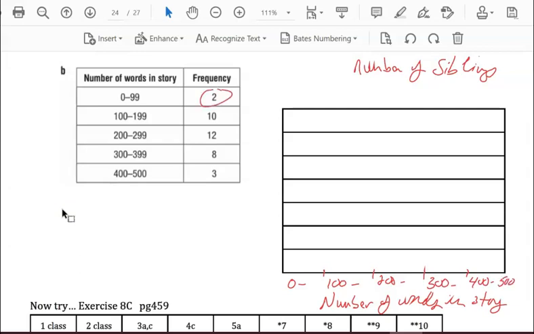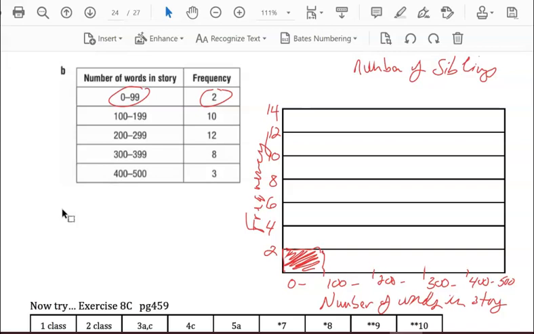So we've got to put our frequency on. Let's try and write this really neatly, Mr. Burson. Frequency. And it looks like from all these numbers, it makes sense to put 2s. 2, 4, 6, 8. Is that going to give me enough? 10, 12, and 1 more for good luck. So now let's put in from 0 to 99. That's a frequency of 2. So we go up to the 2 and color that in nicely.